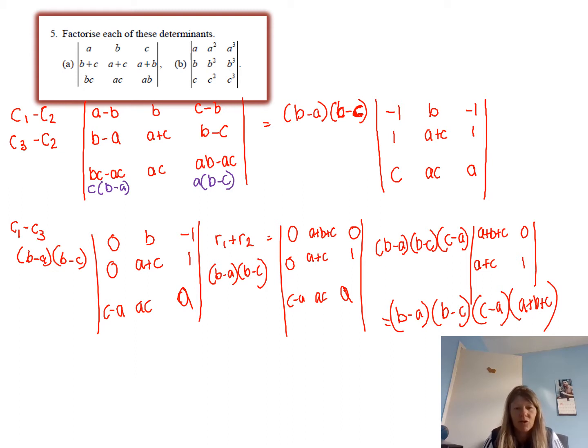Right, so you pulled out those two common factors. Looking at this, I then went on to do column 1, take column 3 to get some zeros in it. And that. Good at that point, take C, take A out of that column because it's common to that column. But I didn't decide to do that. I did a bit of something else. Got another 0 in there, maybe to be helpful later, by doing row 1 plus row 2.